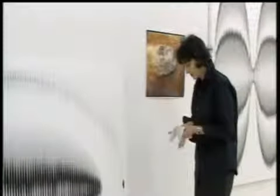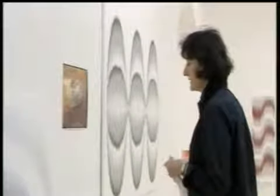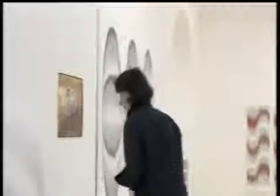Once I've done the maquette, I will order the chassis and the frame for the big one. And that has to be ordered to measure. There's quite a lot of time. It will take roughly a month to complete a large piece. And the canvas has to be prepared much more than normal canvas because these ribbons or slices will have to withstand temperature change, which means the various glue processes to treat the canvas so that it doesn't stretch or shrink. Just making sure all the bands are equidistant from each other and that the evenness of the optics is working.